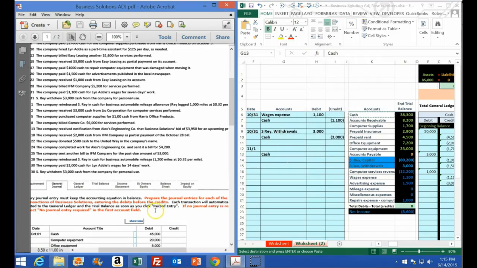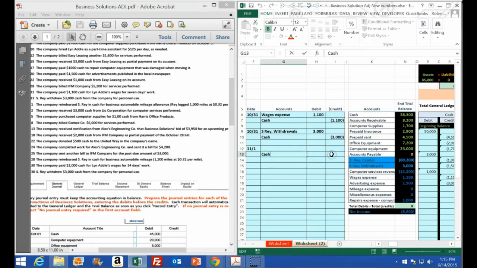So in this case, we're saying basically that we used the personal car and we're going to reimburse for it. So the cash is going to go down. We're going to charge by mile here. So I'm going to put equals in the cell. That will allow me to use it like a calculator. 1,000 times 0.32. So enter. There it is. Now that's a positive number, and I want to make it negative. So I'm going to double click on it again, go back into it, and I'm going to make that first one a negative 1,000. So it'll represent a credit for our purposes here. Then enter.